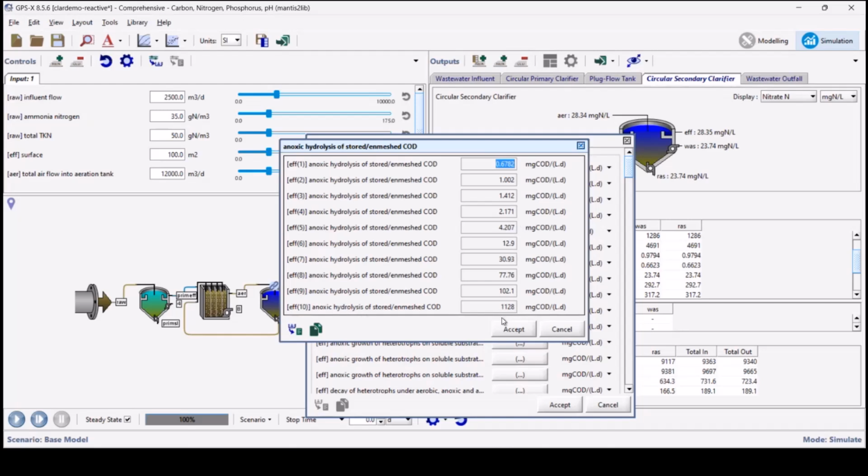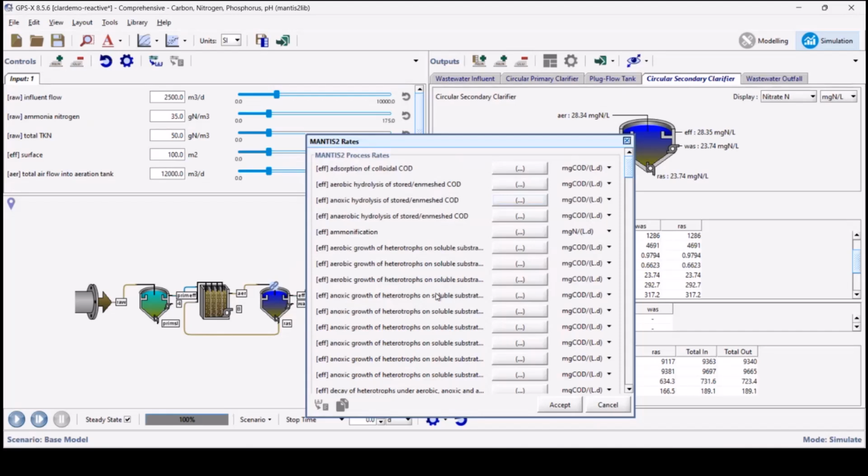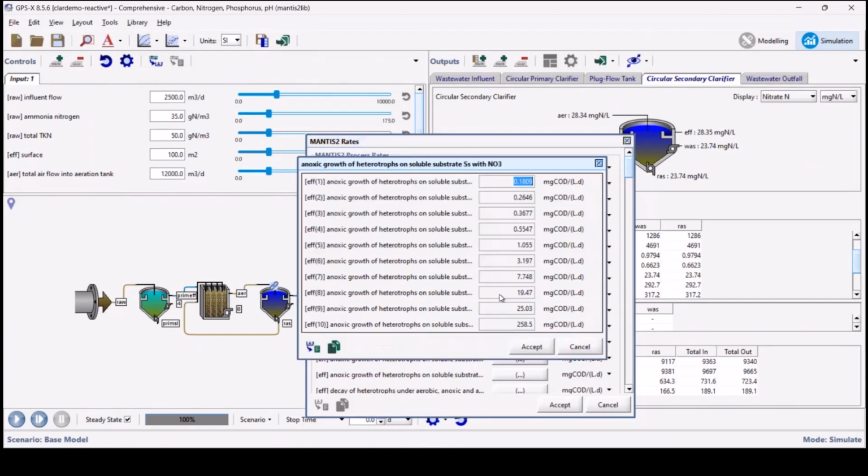Down here where the sludge blanket is, look at that. It's like 3 orders of magnitude bigger down here. Actual hydrolysis of the slowly biodegradable substrate, making it into readily biodegradable substrate. So there's actual biological activity happening there. And you can do it as well here. If I want to talk about denitrification, I could look at this one, anoxic growth of heterotrophs on soluble substrate using nitrate. Here, again, nothing much happening at the top, but down at the bottom, we've got some pretty significant growth down here, anoxic growth of heterotrophs.